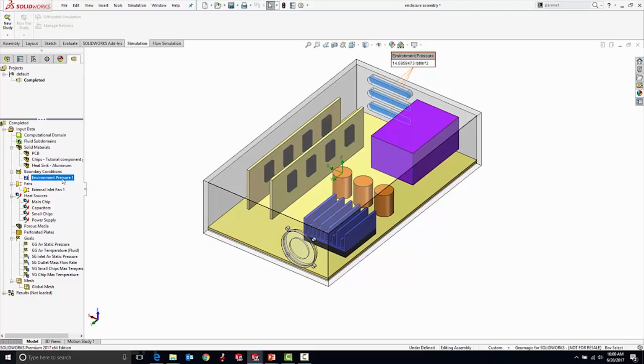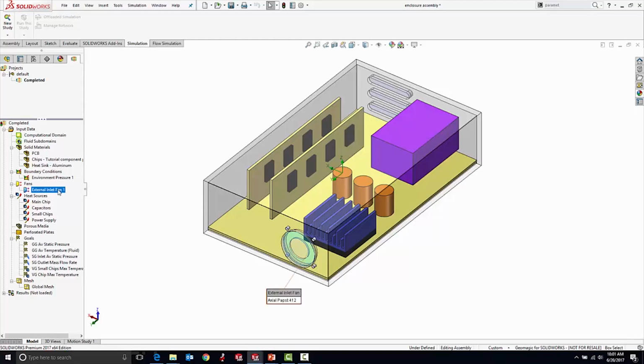I've got an environmental pressure boundary condition on the 3 slots on the outside. That's how air is going to exit the enclosure, and I could have defined the inlet the same way that I did before by just saying a particular mass flow rate if I knew it, but I don't really know what the mass flow rate is going in because I'm just going to put in a little electronic fan that's going to push air in.